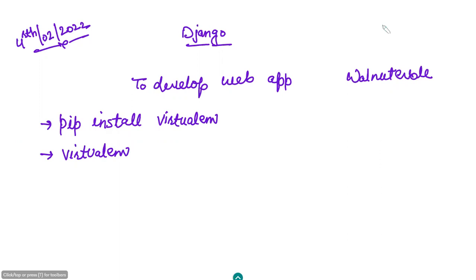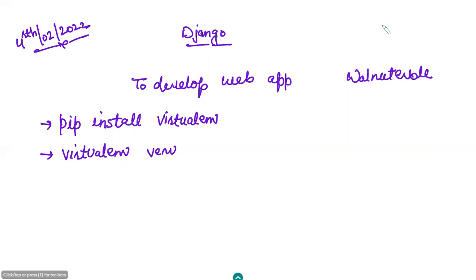Suppose let's say VENV, virtual environment. This is nothing, just a name of the virtual environment. You can give any other name, whatever you want to keep, right? So just create the virtual environment.